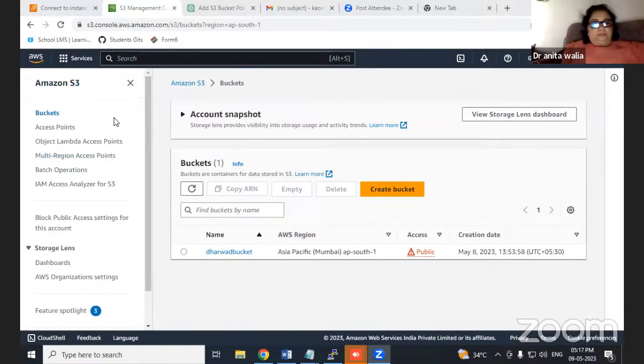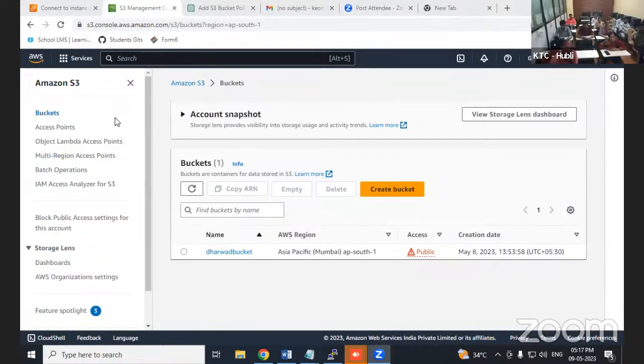To begin with, we need to have an Amazon AWS account. That's as good as creating a Gmail account on Google. Once the account is created, we need to create a bucket where we store our website details or any other details. Once they are in the bucket of Amazon, then we can host the static website.